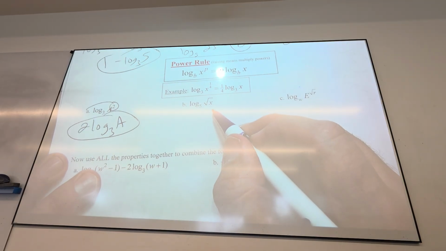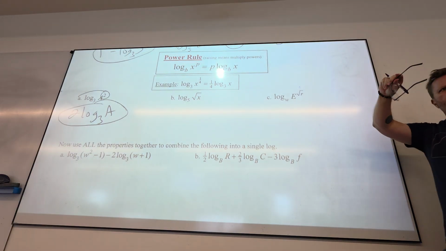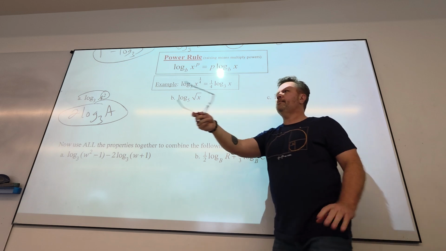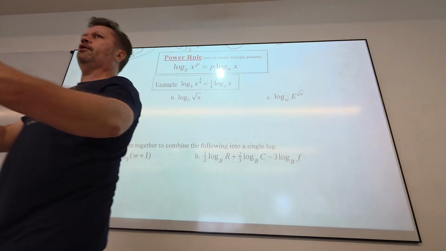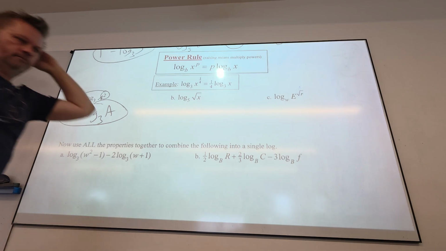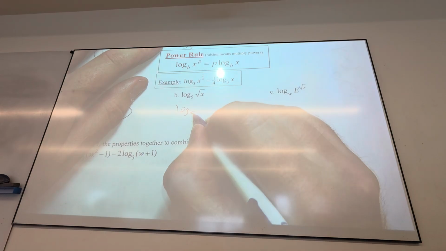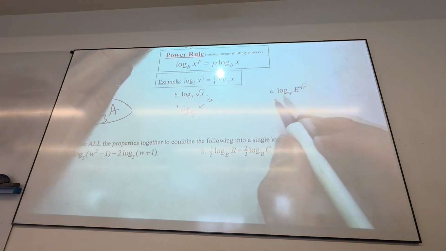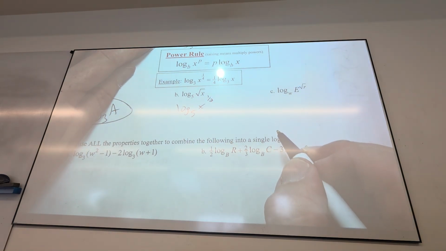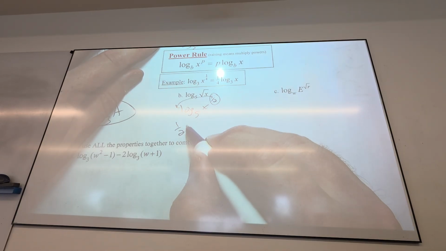Now here, this is a little bit trippier, but have I gone off on my rants about radicals yet with you guys? Okay. I am that old man. I'm the old man who tells the same story over and over, so stop me. Radicals are done. Short version of the story. How do I rewrite square root of x? X to the 1/2. And then it's apparent what I do, yes? What can I do now? Take the 1/2 out.